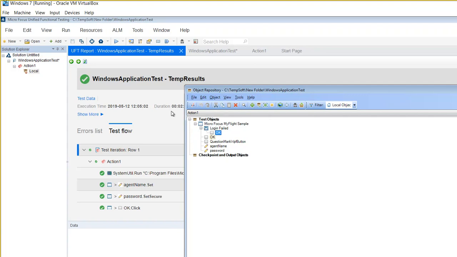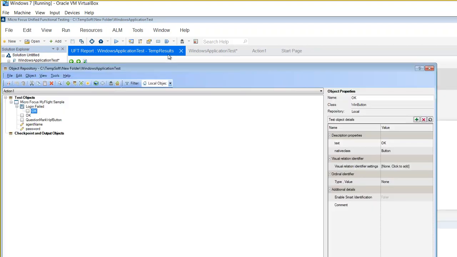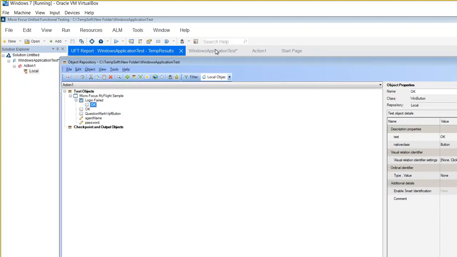Now, what is happening here? The way you will be adding it, let's say that you want to highlight the cancel button as well, right? So what you do, again you go to your object repository, click on plus. You want to record it.